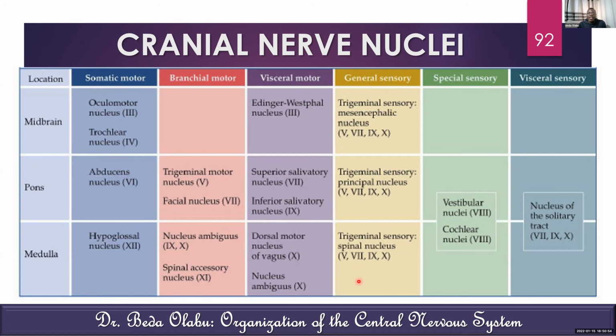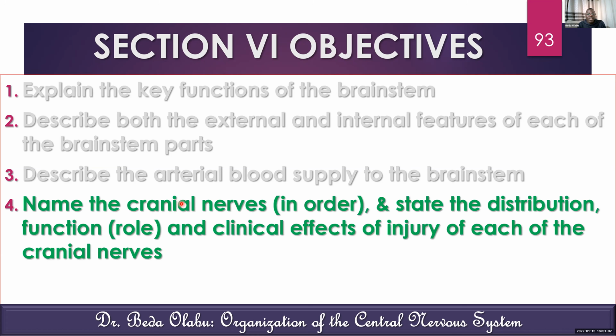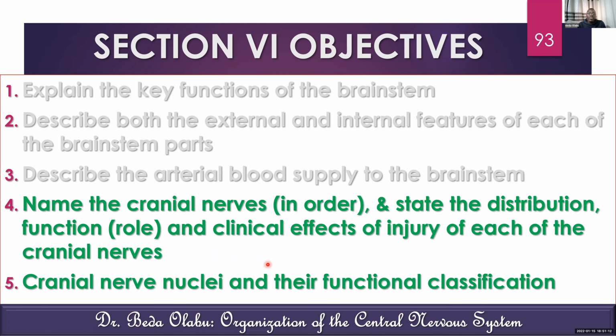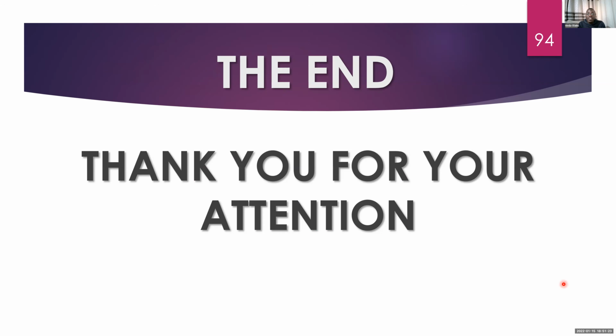Look at that, and I hope you've understood the functional classification of cranial nerves. So this lecture, we looked at the names of the cranial nerves, 12 of them in order. We looked at the distribution, the function, and clinical effects of some of them, or most of them. We've also looked at the cranial nerve nuclei and how we classify them, and I hope you've understood. So that will mark the end, therefore, of this very long lecture on brainstem and cranial nerve. We divided it into two parts for the sake of delivery, and I think you now understand why we had to do that. Thank you very much. We'll stop there.